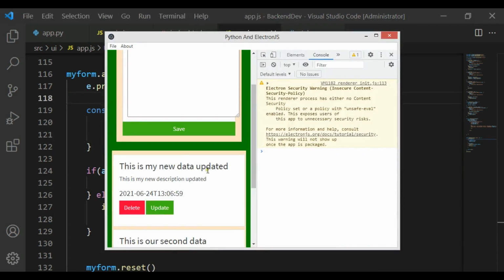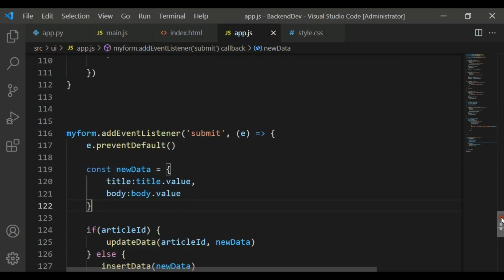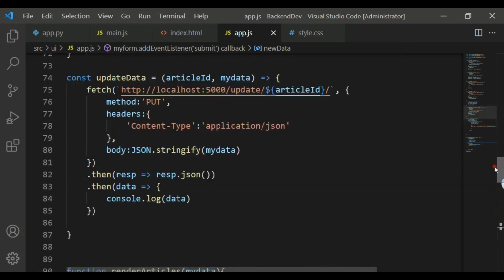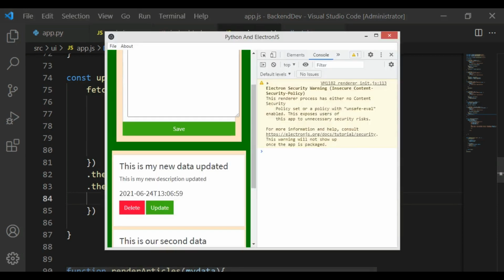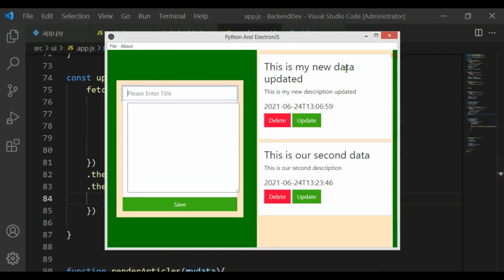Now instead of console.log, we want to show the updated data. So for that, in here we can just say getAllData, and we don't need this data back like this. We can just make it like this. So now let's save it and we can close this.